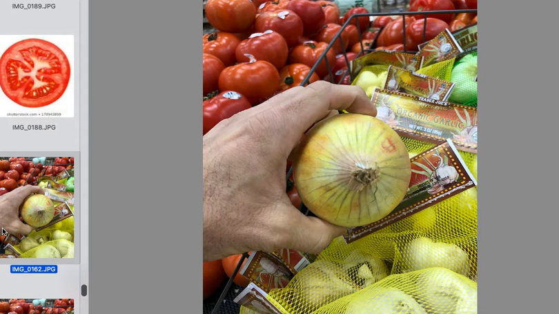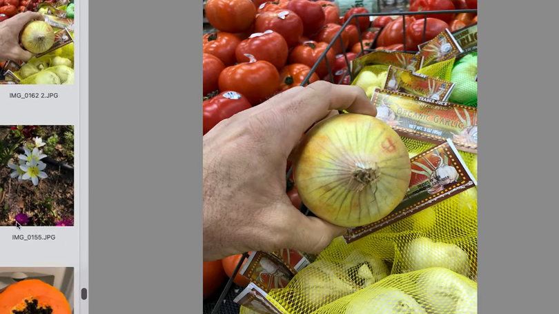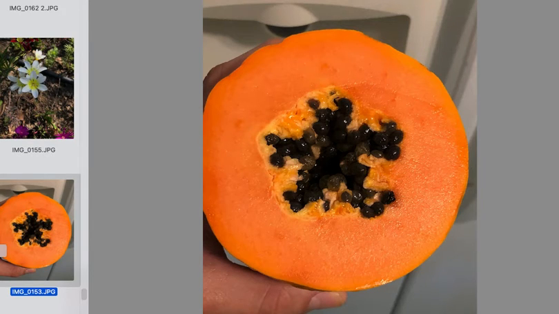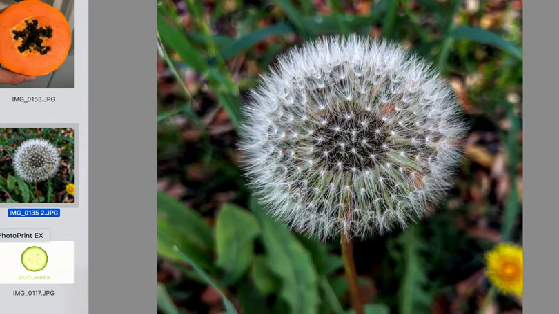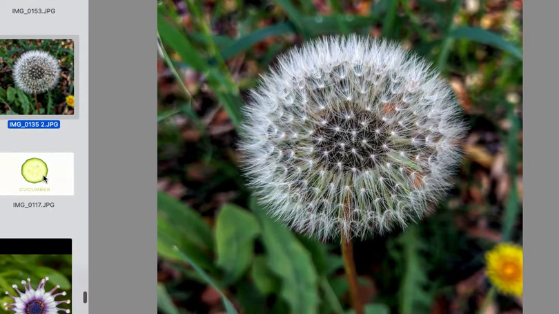So maybe you've never really thought about it. Here's an onion. Looks like a star. And maybe you have. Here's a pentagon. The papaya has a 5-sided star. Of course, a dandelion looks like a star, but even the little things you blow off, we had noticed, also have a star shape.